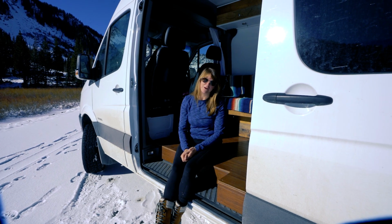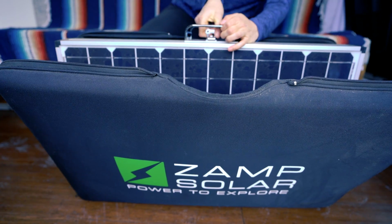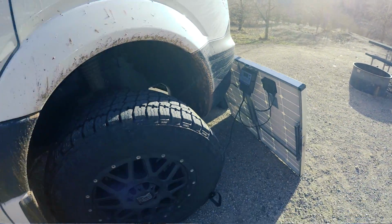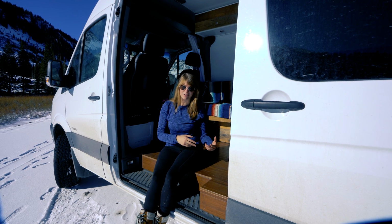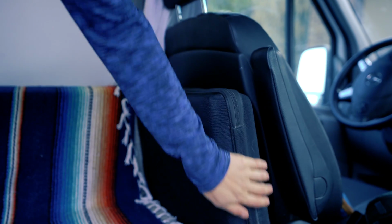In addition to the solar I have on my roof, I also have a 120-watt panel, also made by Zamp, that I can run an extension cord out to. I would use that if I'm going to be parked somewhere for an extended period of time and I want a little extra juice. I could run an extension cord out to that panel and continue to charge my batteries a little bit more. Or say it's a hot summer day and I don't want to park in the sun because it makes the van too hot. I can set up that panel and still be getting some power to my batteries. The Zamp portable panel comes in a nice semi-hard case, and it's pretty slim, so in my van it fits really nicely between the couch and the driver's seat.